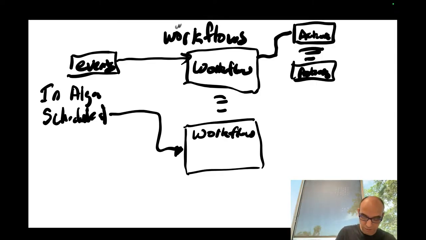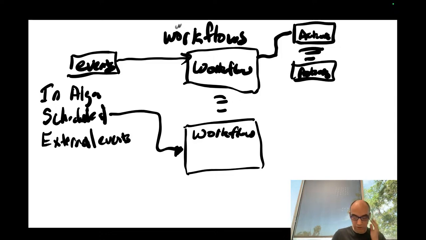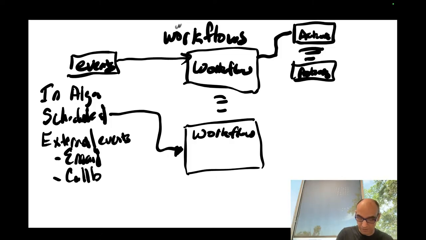And then we'll just say external events. And there's a couple big ones here. You may have email, so we can listen to an email server, and then we can trigger events that happen when an email arrives, or we'll say, try not to be too technical here, callbacks.